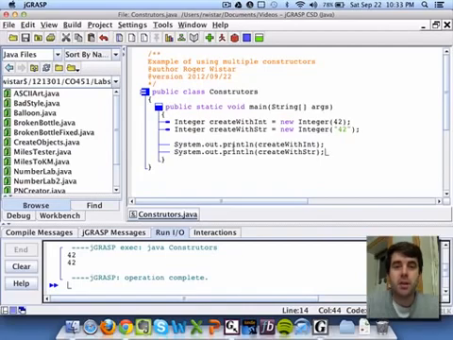So again, in summary for this lesson, remember that a constructor is designed to take parameter values and use them to set up the variables inside your class object. And you can have as many different kinds of constructors for a class as you want, as long as each one of them is different. And if you want to know how the constructors in a class work, you have to read the manual page. Okay?